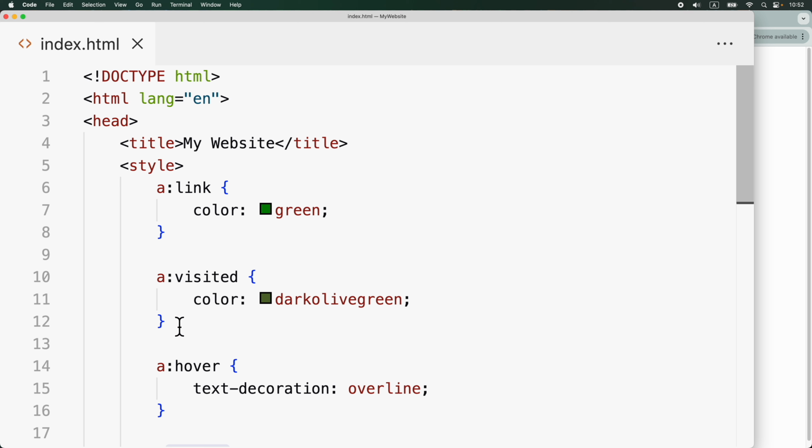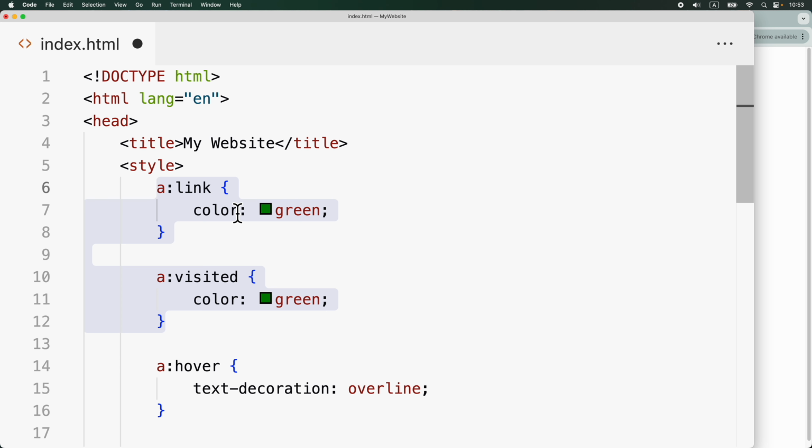Often you want your visited and unvisited links to look the same. For that, we could set the color to green here too, but it would make our CSS code more fragile and harder to maintain. Because in that case, if we wanted to change our links color, we need to remember to update both these rules for unvisited links and for visited links.